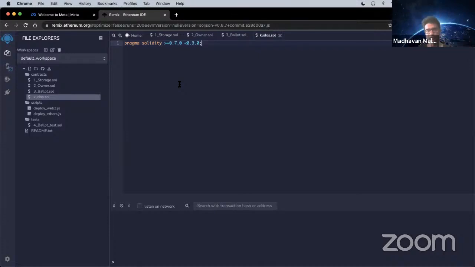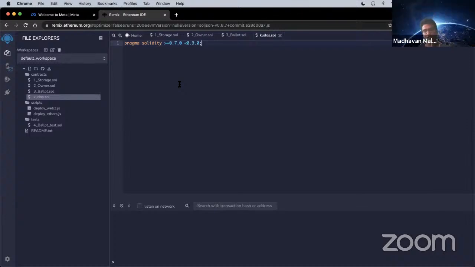Every 2 or 3 weeks you get a new version, and it's breaking the previous versions. So on the top, the first thing you say is what version of Solidity we are going to use. In this case, 0.7 or 0.8. Note that it is still 0 point something. That means it is changing very fast; version 1 is still not out. That's how early we are. That's how early Tanay's audience is getting access to learning about the technology. The proper version of Solidity is not yet launched, but we're learning Solidity. That's amazing. We are in the future already. Awesome. Wagmi indeed.